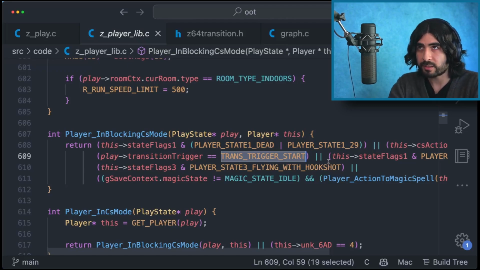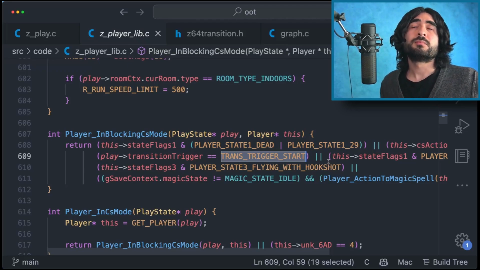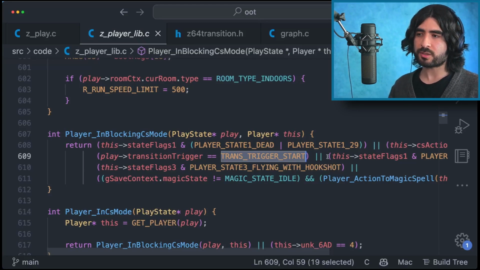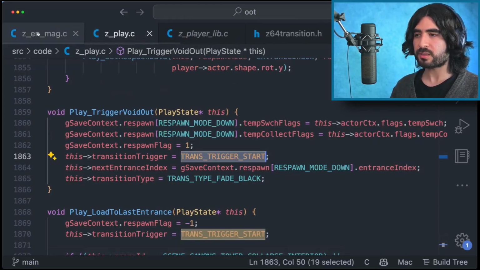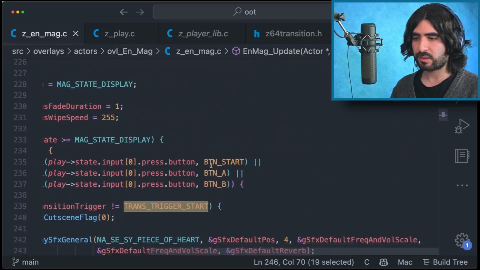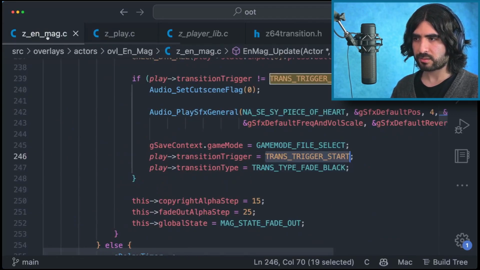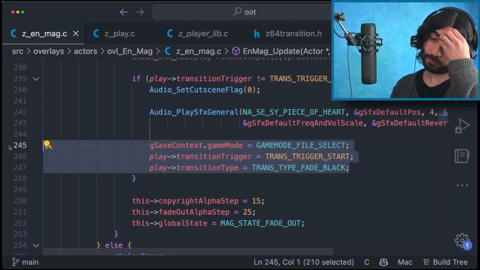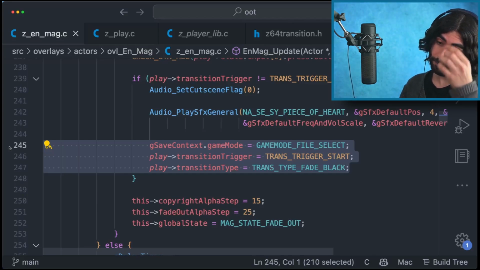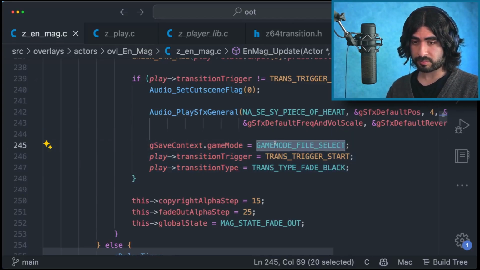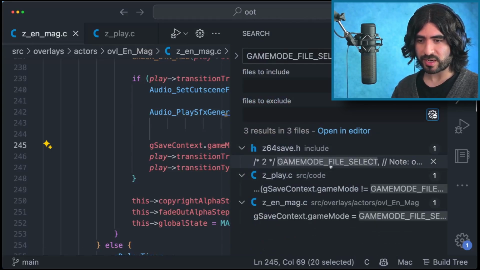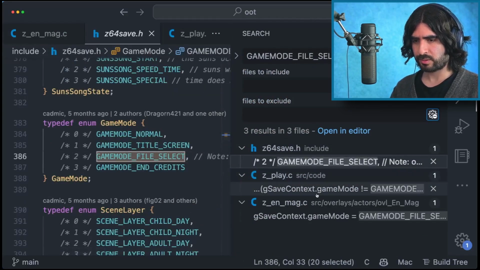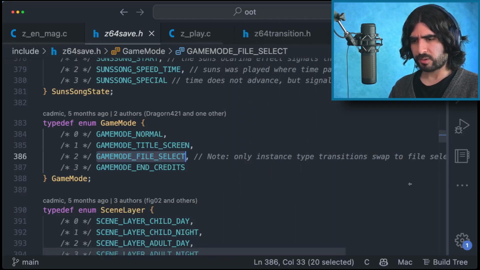So we've pressed the button, and that button says we've now changed our game mode. There are multiple things I can look at from this point to follow the thread of how we get to the file select. You would think just look up file select and you would find it, and maybe that's what I have to do. Let's read the note.